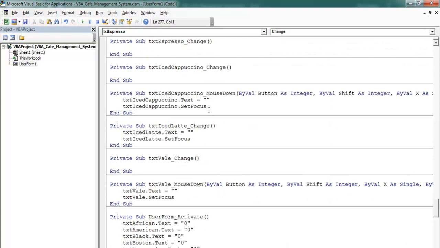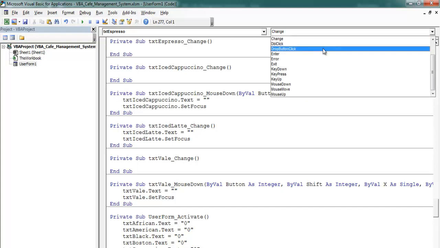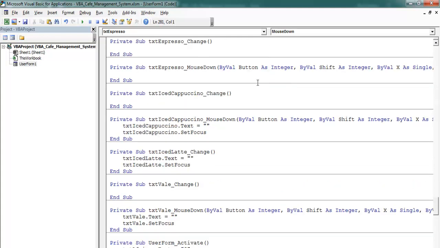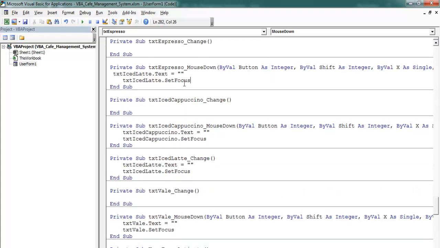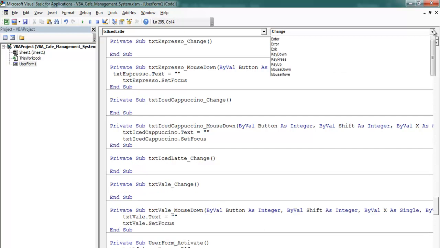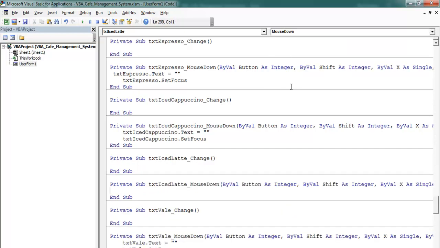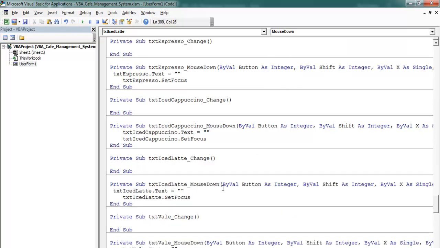Change the espresso as well to mouse down. Change that to mouse down. Okay, for the ice latte, I just noticed I was meant to change the events to mouse down. Let's change it to mouse down, just paste that in there. Yeah, that's fine.